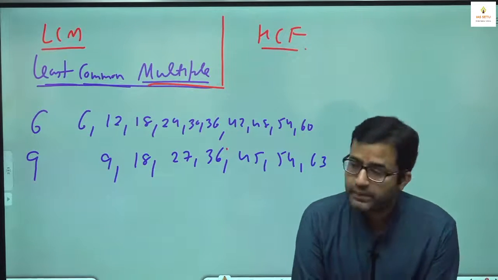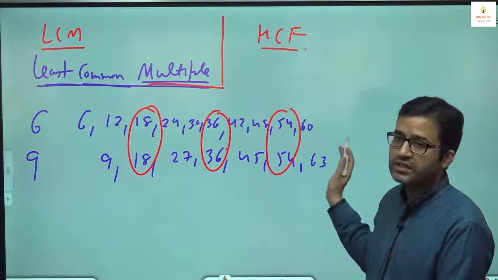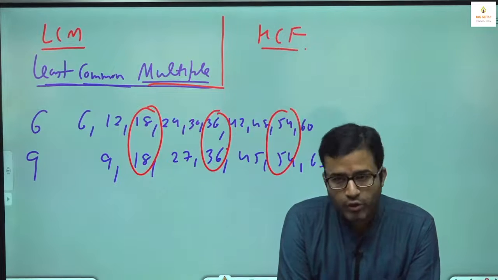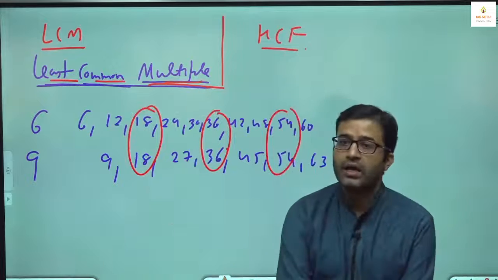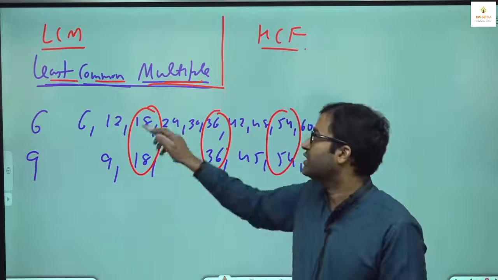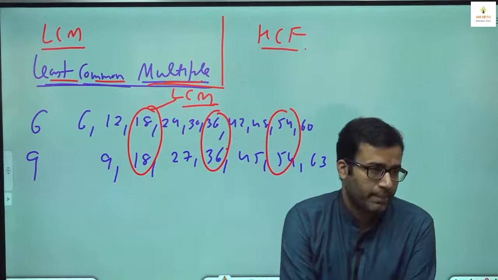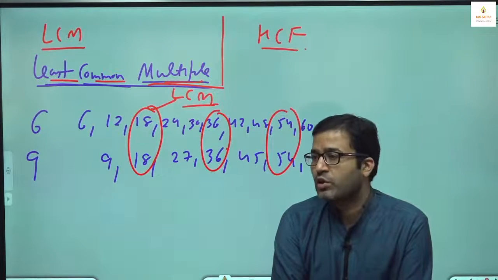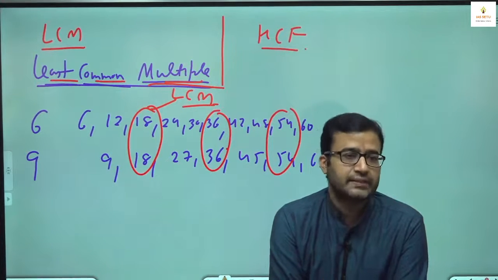Then common multiples: you have common multiples 18, 36, 54, 72, 90 and so on. So out of these multiples we will take common multiples, but the word here is least common multiple. Out of these common multiples, which one is least? 18. So this 18 is your LCM of 6 and 9. This is the concept here. क्या कहते हैं कि multiple लो, common multiple लो, and out of these common multiples the least one is LCM. You can check LCM of 6 and 9 is 18.